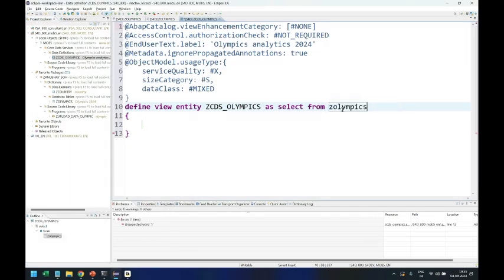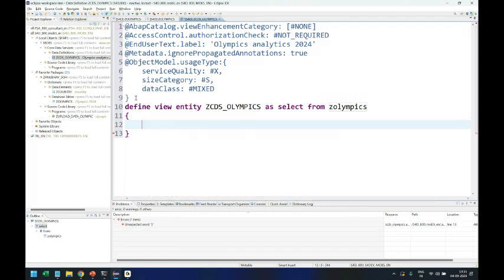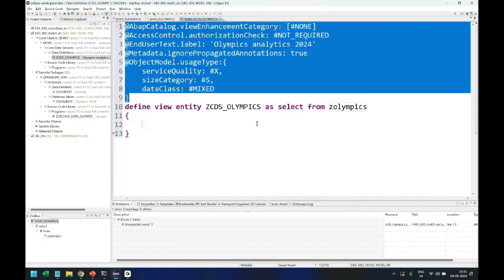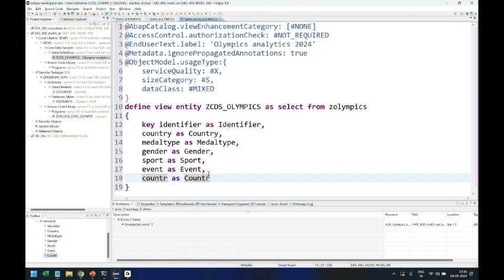And now we will put here the name of the table. You can see it very much looks like a select query where now I can choose my columns. Above, you can see these are called annotations. They have a special significance when it comes to developing your artifacts. I'm going to cover these annotations in detail in units 12 and 13. For demonstration, I am right now skipping the explanation of these annotations. So now I'm going to press Ctrl+Space and insert all the columns of my database table.